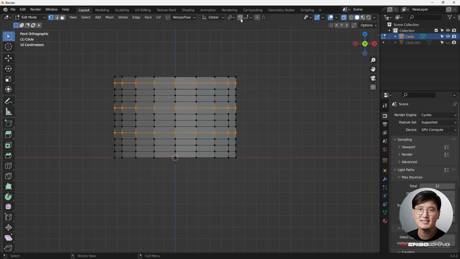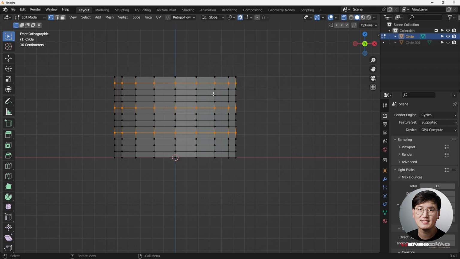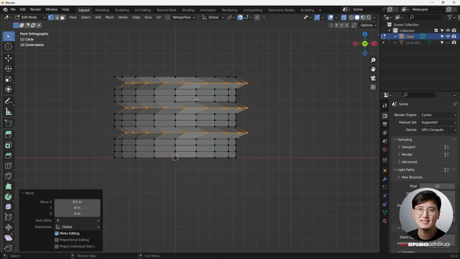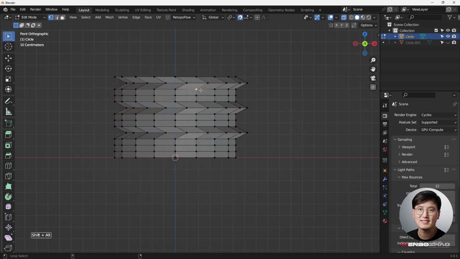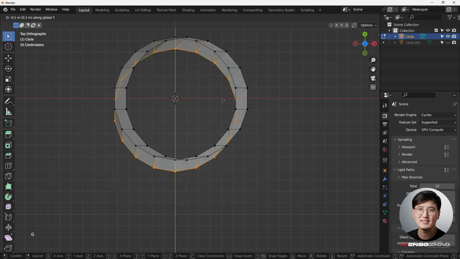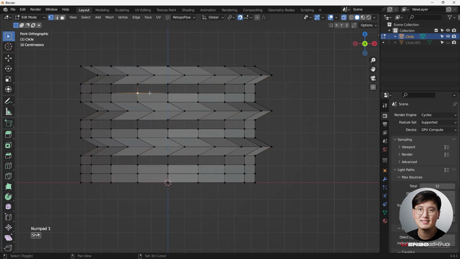Right now I'm going to come here, making sure our snapping tool is on, and I'm gonna hit G and X to just do 1 unit. So I think it's fine. Then I'm gonna select the rings over here, go to the top view, this time G Y, and just get some spacing over here, and let's go to the next row.